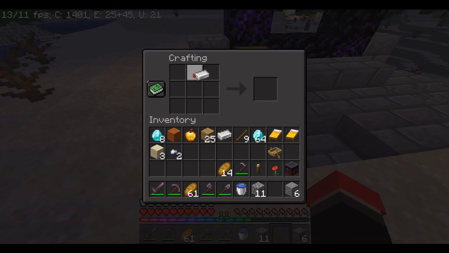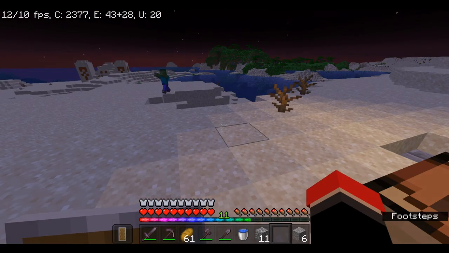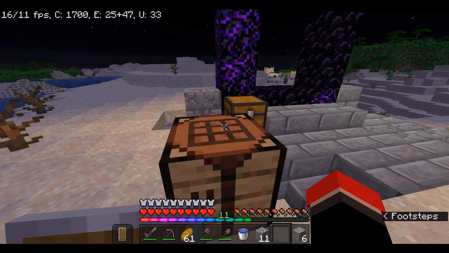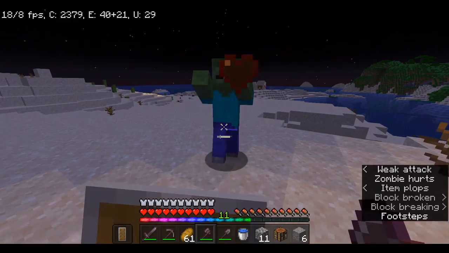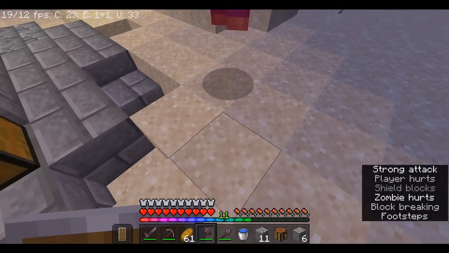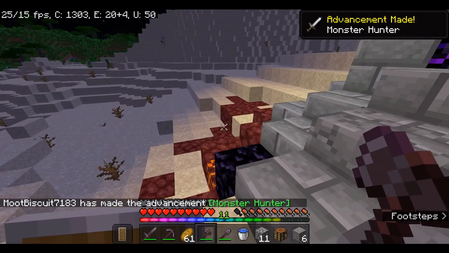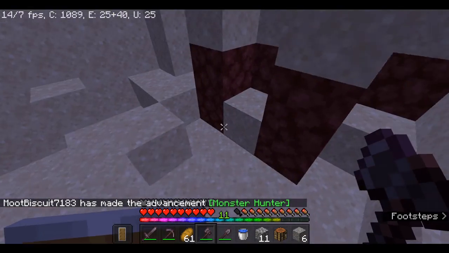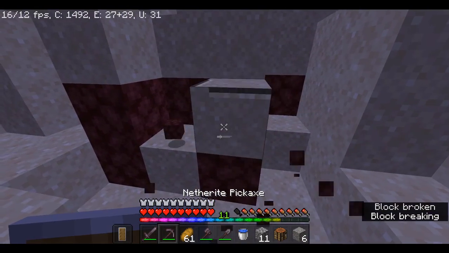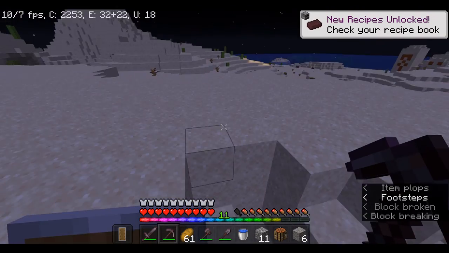Okay, so now we can craft our shield. Okay, prepare to die. No food. Haha. Zero hearts. I'm not gonna lie, dude, I'm not trying to be mean or anything, but you're dog water, actually. Oh, what's down here? It should be a rule that you should be able to insta-mine netherite with it.